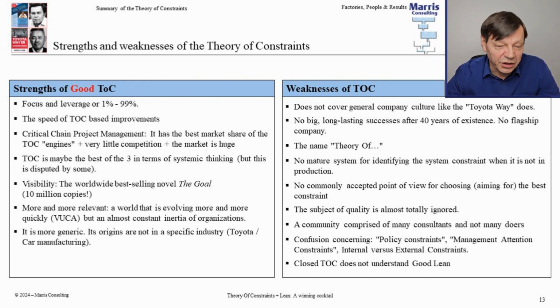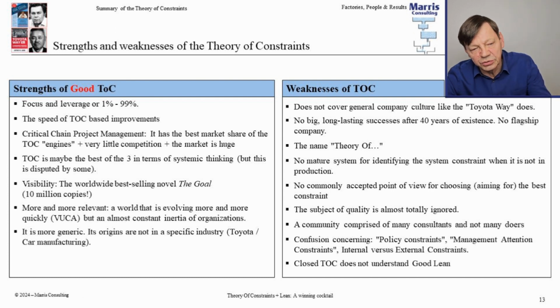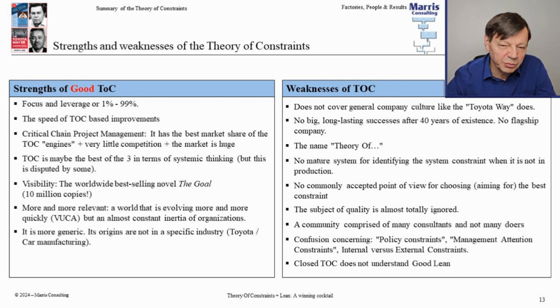Visibility: The Goal has sold 10 million copies, and that means that a lot of people have heard of that part of the theory of constraints anyway. And I believe the theory of constraints is more and more pertinent because the world is changing faster and faster, which means you have even less time than you used to be able to distribute the work equitably, and therefore you're getting more and more big, nasty bottlenecks everywhere, surrounded by excessive quantities of excess capacity. You don't have time to get rid of your bottlenecks anymore. And finally, in terms of strengths, it's more generic than lean because it wasn't born in a company, Toyota, making cars, and therefore it's easier to adapt it to various environments because it wasn't born in any one particular environment.